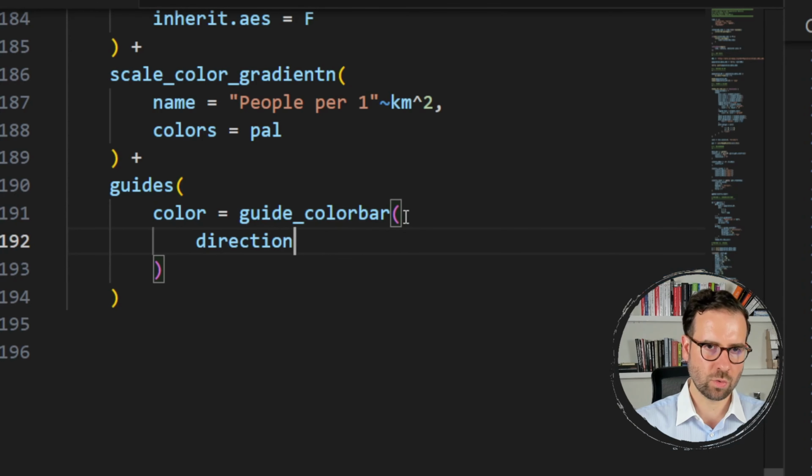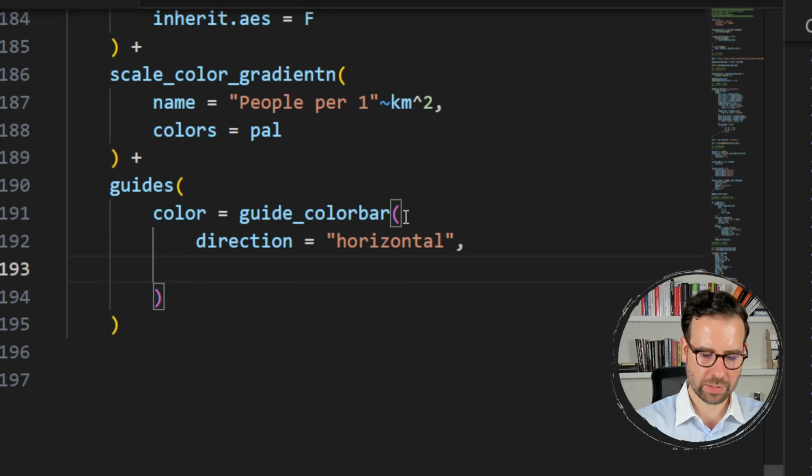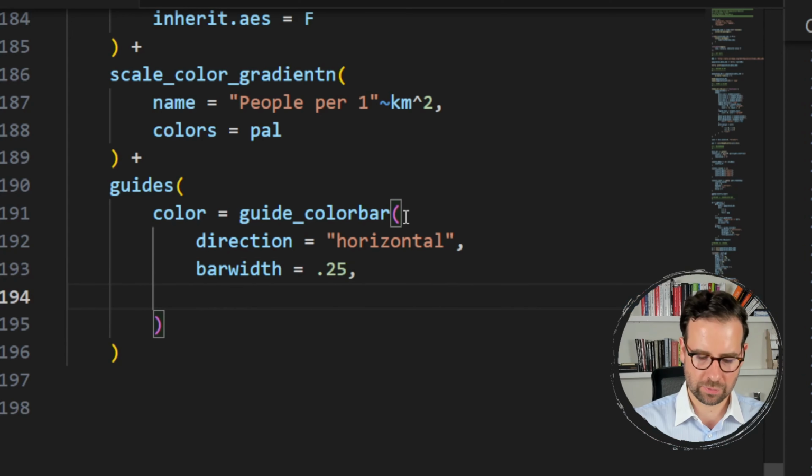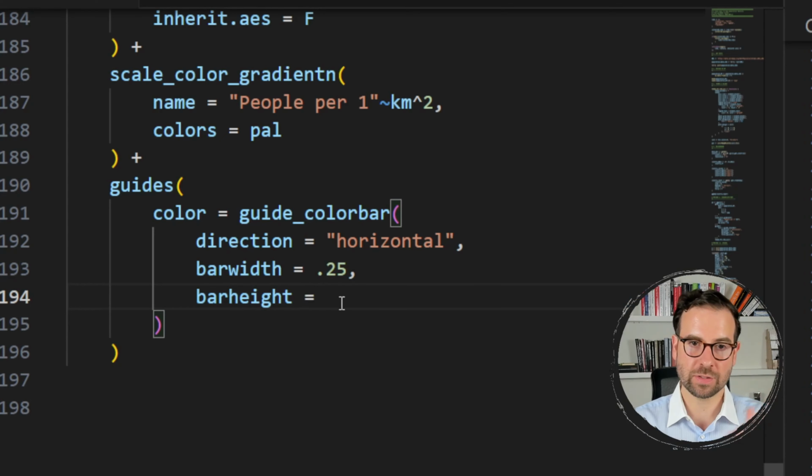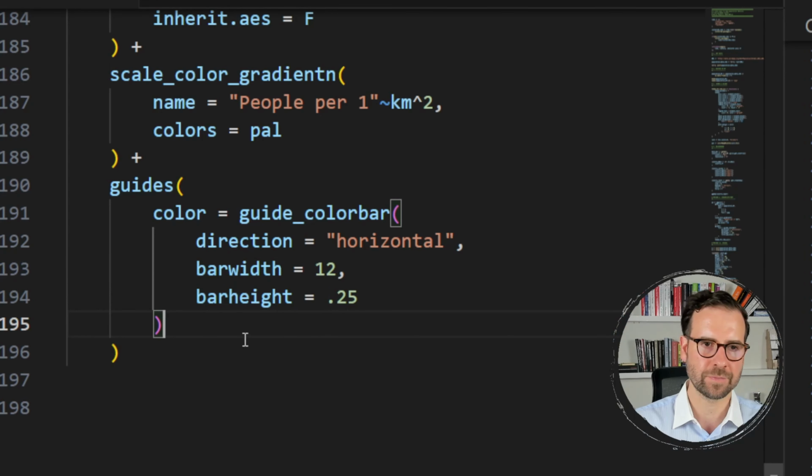Here, once more, we can define several things. One of them is, for example, that we want a horizontal legend. We can also choose the bar width. So this is the thickness, let's say 0.25, and also the bar height, which can be, for example, so actually it's in reverse. Bar height is the thickness, so 0.25, and this one is actually 12 for bar width.